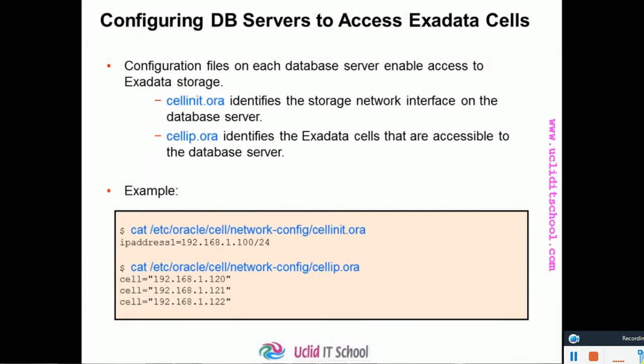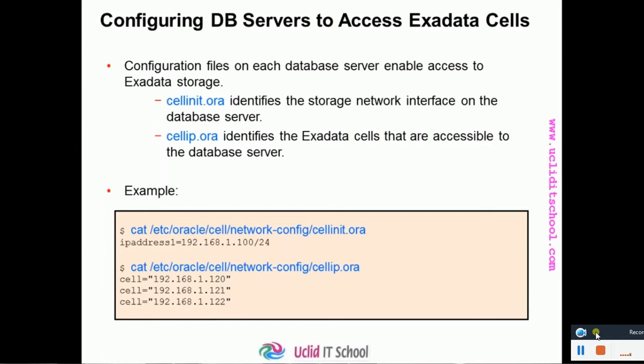Now, once the database machine is installed, you need to edit some configuration files. You need to create some configuration files and edit them on the database servers so that database servers can access the storage servers. The question is, you have database servers, you have storage servers. How does a database machine know what storage servers it has and needs to access? So that is done through some configuration.